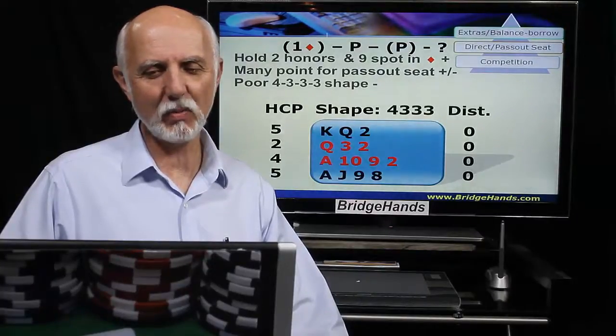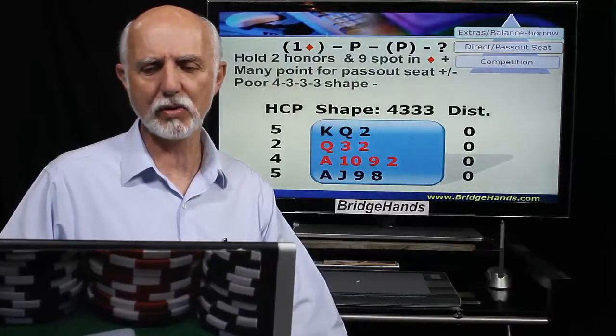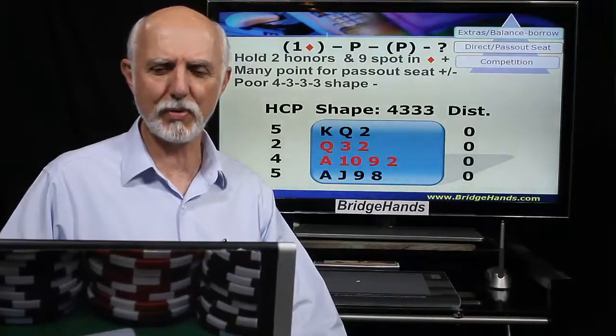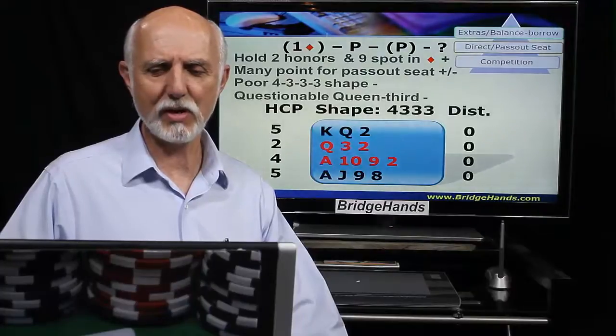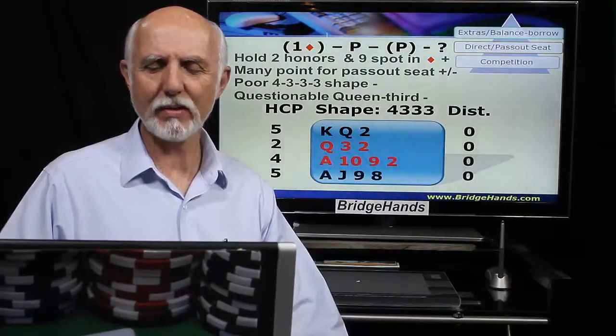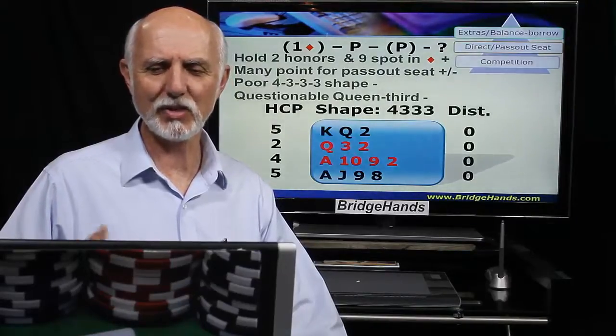Now I like that we have those secondary cards, the intermediate cards in the minor suit. That is a plus, but I'm a little troubled by this 4-3-3-3 shape. Also, with a queen 3rd in hearts, I'd really rather it was a primary honor. It's better than jack 3 times, but there's a couple downsides in this.